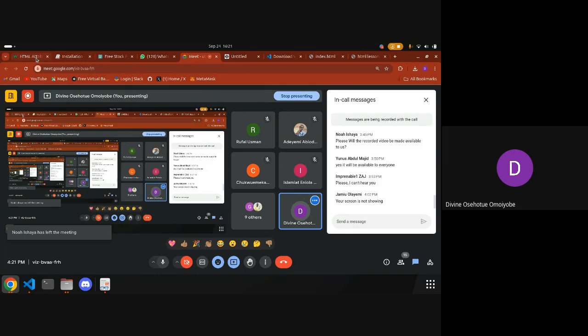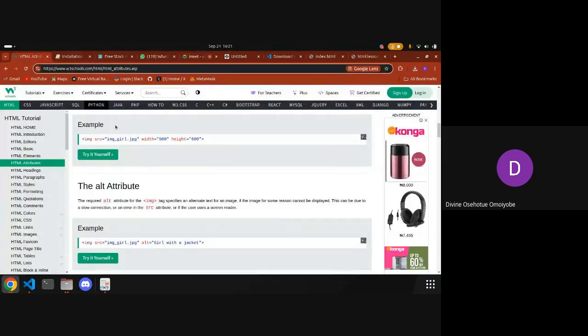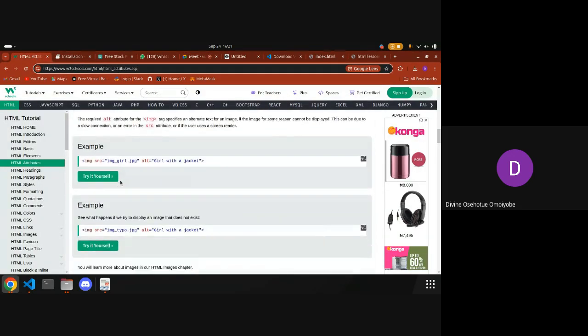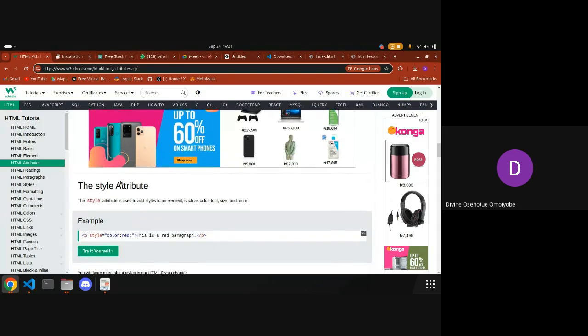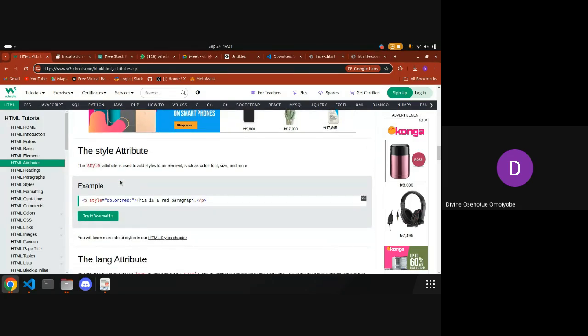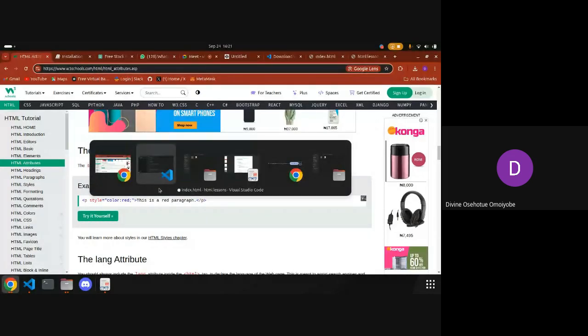So, moving on, we have the style attribute. The style attribute is used to add styles to an element, such as color, font, size, and many more. For example, we had a paragraph tag earlier.